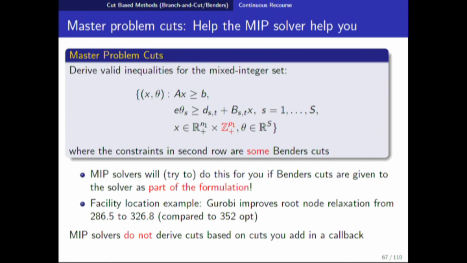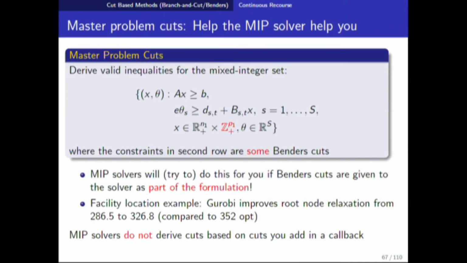Okay? So this is why, for example, in that facility location problem, when we did this LP relaxation loop and we got our final LP value, 286.5 is what we got. But then I was using Gurobi. When I told Gurobi I have integer variables in the first stage, and I just took the cuts that I had found in solving that LP relaxation and gave them to Gurobi, and it said just process the first node, the root relaxation, which means it's going to do its own fancy integer programming-based cuts on top of that. It was able to bring the bound all the way up to 326.8, a big improvement compared to the eventual optimum of 352. Okay? And that was basically for free. The integer programming solvers did that for me. Okay, so that was really nice.